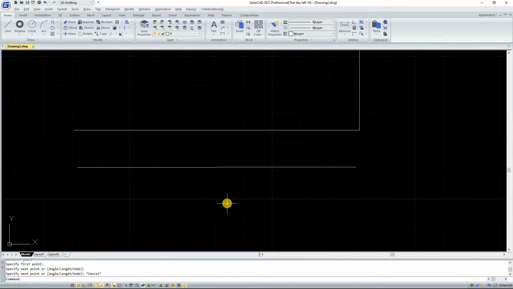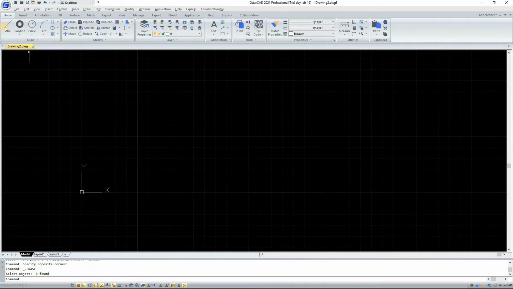If you need to draw a lot of horizontal and vertical lines, to draw only orthogonal lines, I can switch on the ortho mode. In this mode, which is the button next to the polar, we click ortho or F8, and we click the first point and click the second point, and we can draw something.